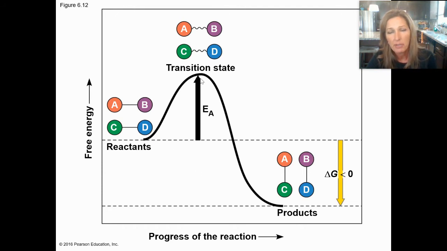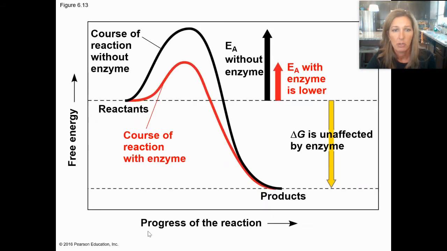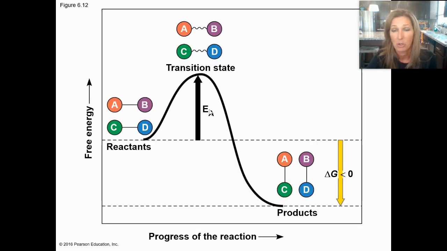So first of all, before we understand, I'm going to just show you really quickly, essentially what enzymes do is they speed up the rate of a reaction by lowering the activation energy required. Now, activation energy is the term that we need to make sure that we understand first. When I have reactants, even this is a spontaneous reaction that's going to have a negative delta G, just like a boulder that's at the top of a hill. That boulder will eventually come down the hill. But in order to get that reaction to occur, I have to input a little bit of energy. That energy input to get it to go is the activation energy.